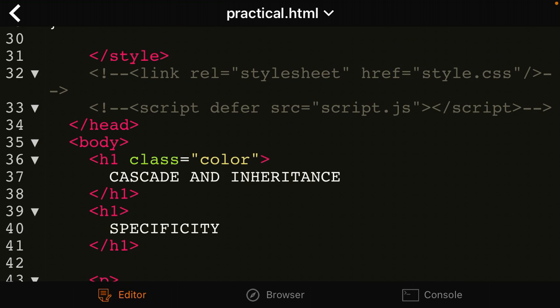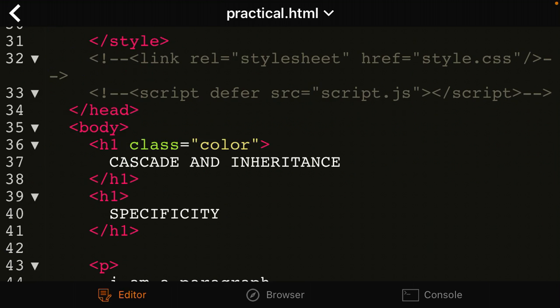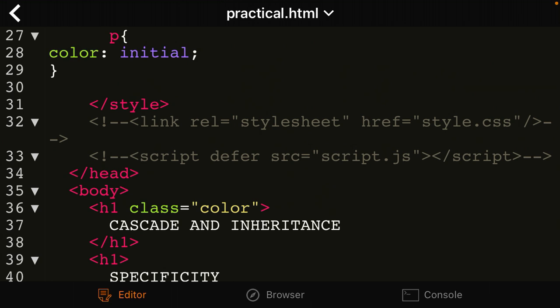Then the initial value. Okay, it says the initial keyword tells the browser to use the CSS default value of the given property. So for instance, when we set our value to initial, you saw that the color automatically changed to black.